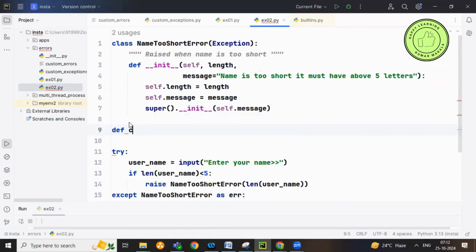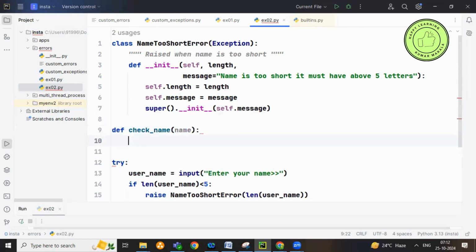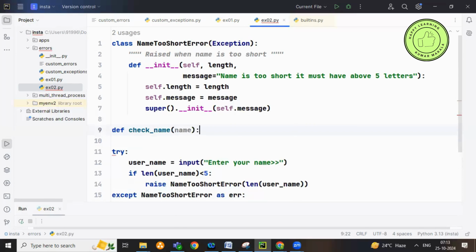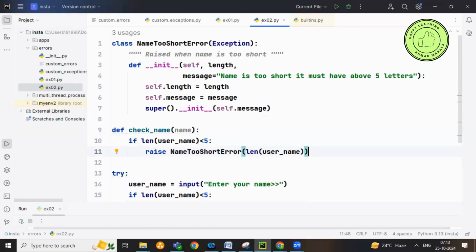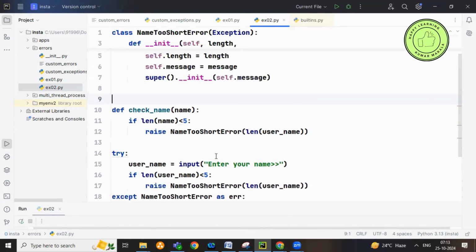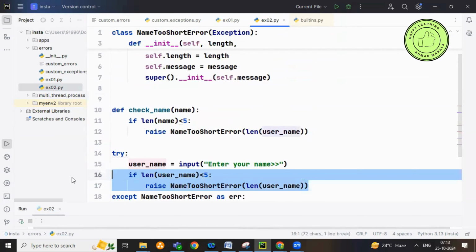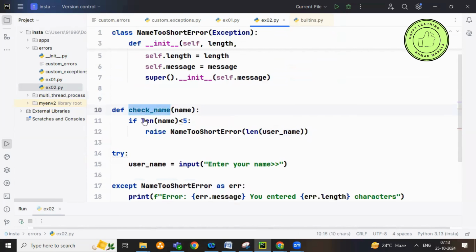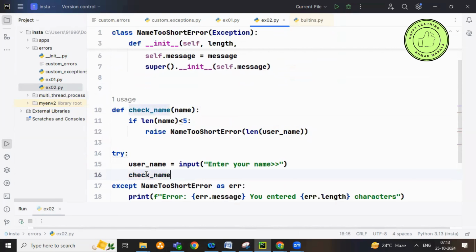If the length of the name is less than 5, then you have to raise this error. Instead of this block of code, you simply call this function check name, and pass whatever data you are taking.